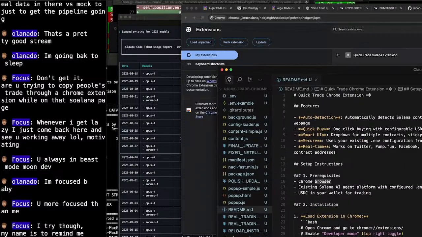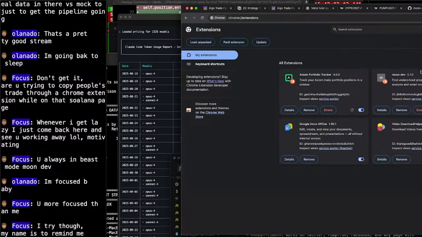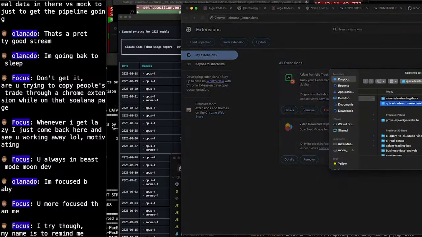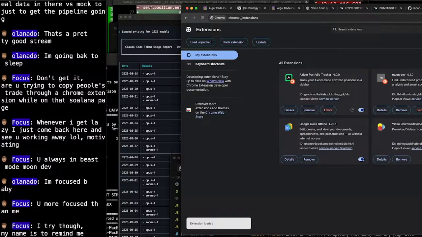All right, reload the extension. Let's just delete it. Remove. Okay, let's say load unpacked. Manage extension. Right click extension icon.